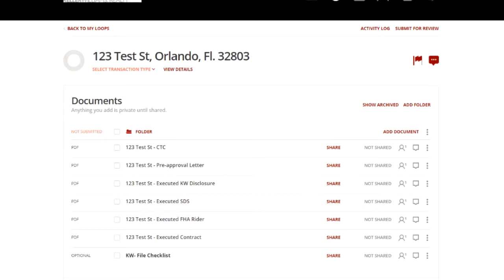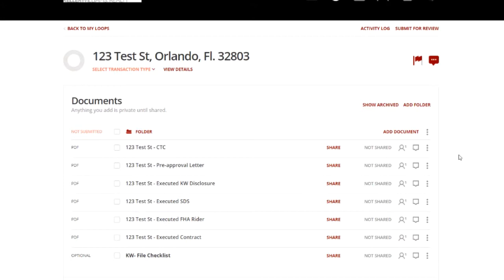The purpose for that is that our operations team can be managing at any time 20, 30, 40 transactions. When they pull up a loop, they don't need to be hunting for what's an executed document, what's not an executed document. They need to be able to go in, and those documents that are pertinent and that are executed and that are relevant to the transaction, that's all that should be in the loop. Okay, so that's the reason that we do that.